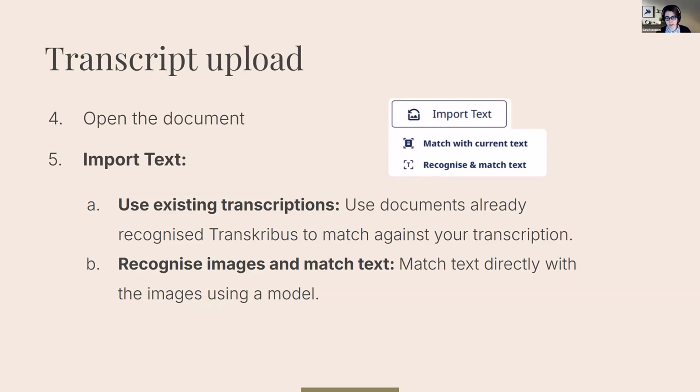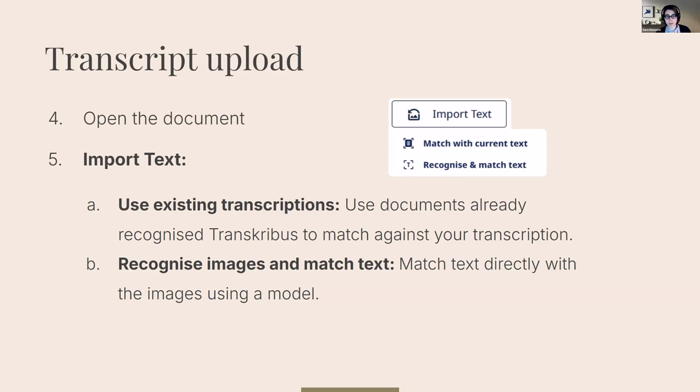You have to use this option, match with current text, if you have already run the text recognition on those pages. The other option, recognize and match text, you use if you haven't run the text recognition on those pages, and so the images are completely new. In this way, Transkribus will first run the text recognition and then do the match.